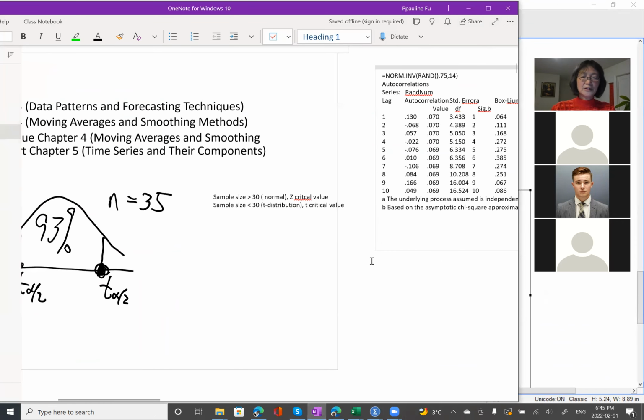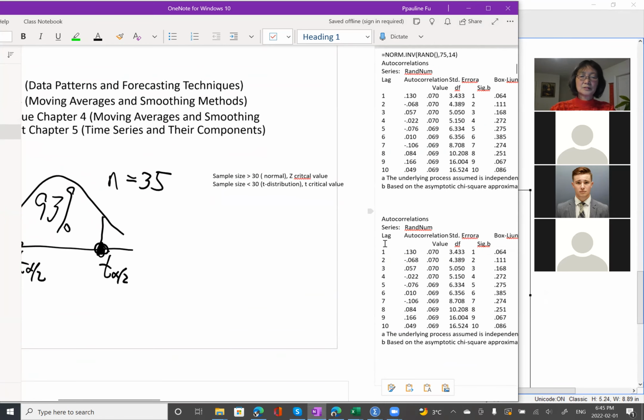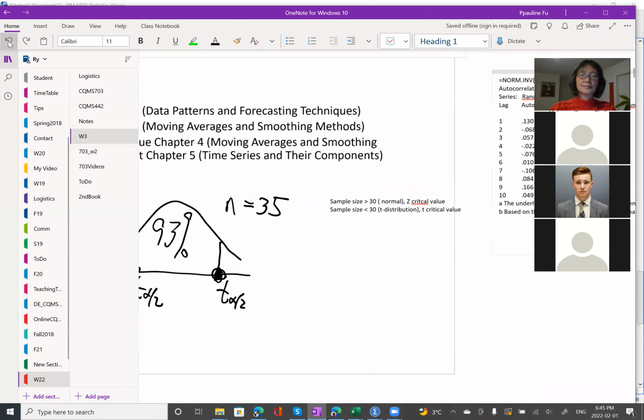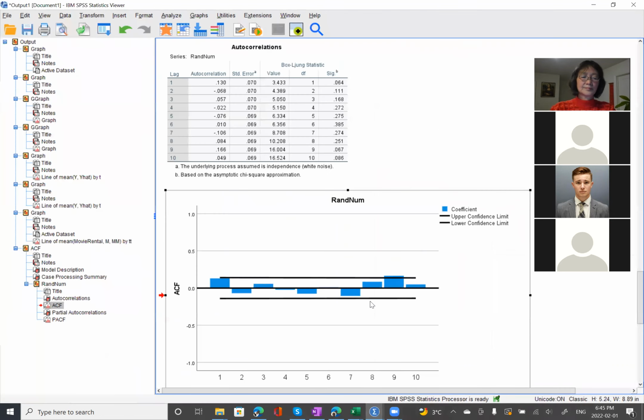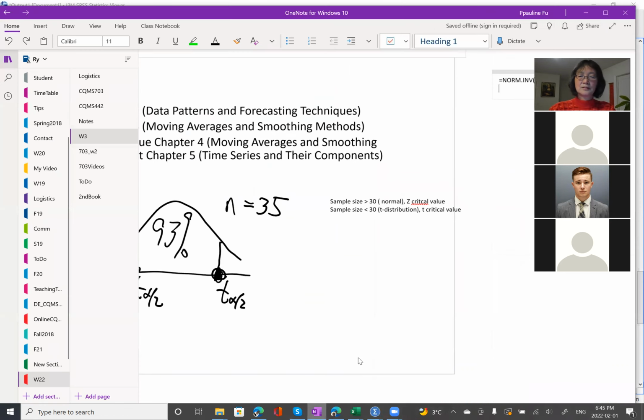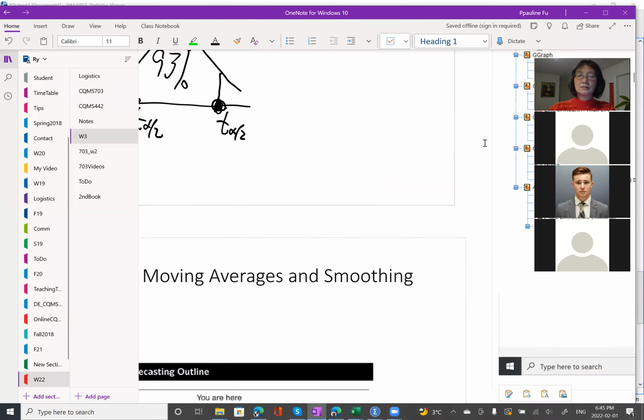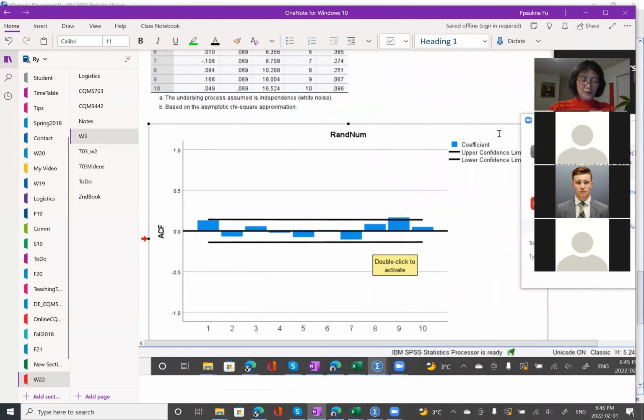I want to make annotation. All right, so this is our upper limit, this line, and this is our lower limit.